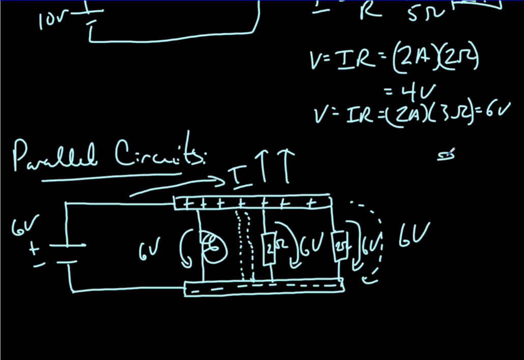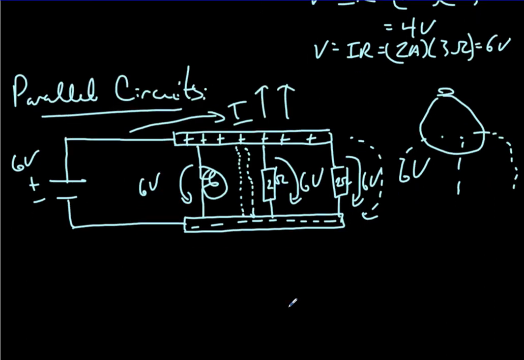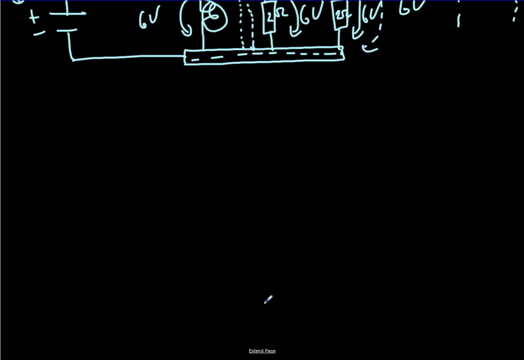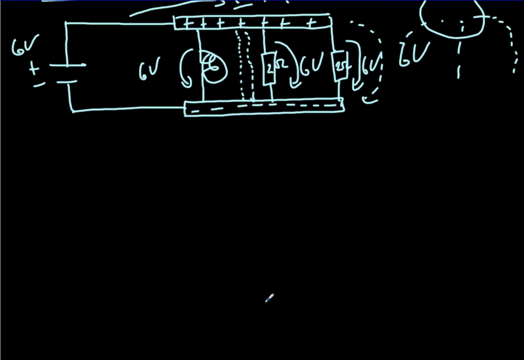The example that I talked about the other day was, imagine a water balloon, and I poke one hole in, well, it's going to have water flow out of it. If I poke another, more and more, right? This is the same concept. It's like we're poking holes in a water balloon by adding more resistors. Sometimes people have a problem with this, that adding resistors decreases the overall resistance, okay?